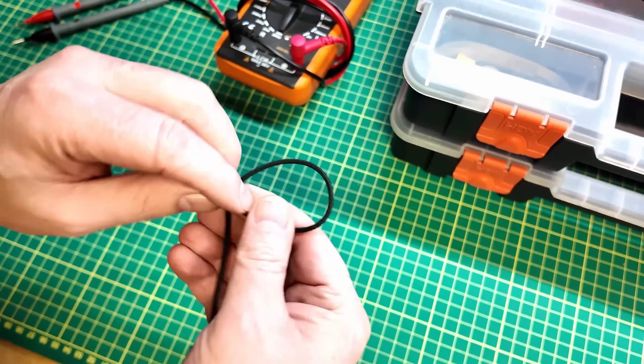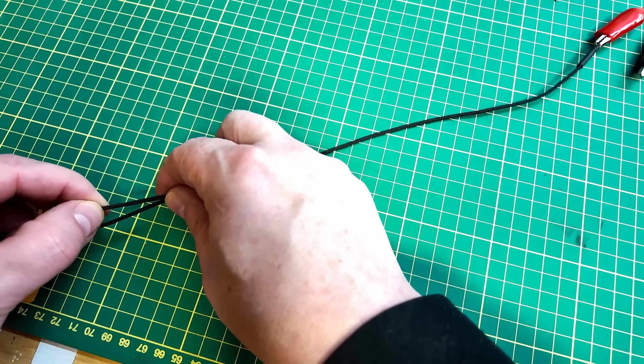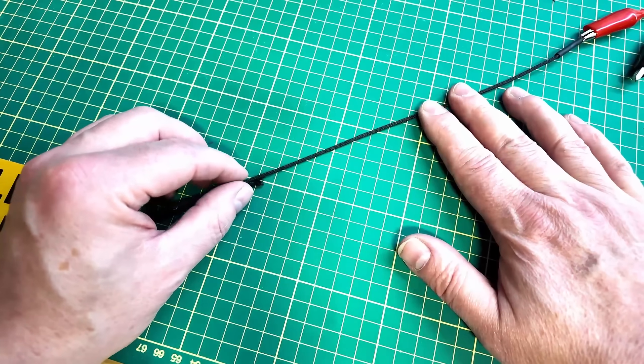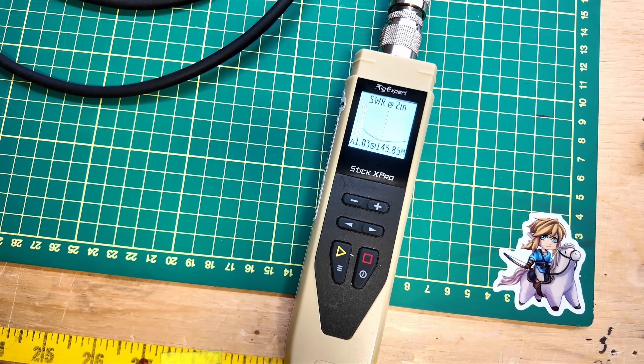Like regular paracord, you can tie knots — overhand knots, loops, prusiks, figure eights. We will be covering knots and how they work in future videos. One thing that's super cool is that you can tune these antennas with a sliding knot. You can see we're at the bottom end of the band, so to raise the frequency, shorten the antenna. Taking about an inch out, the scan now shows it at the top of the band. With a knot and an overhand bite, you can adjust frequency very quickly. If you cut your wires longer than they should be, you can just do a fold-over and a bite, tune them up, and lock them down — no more over-trimming.